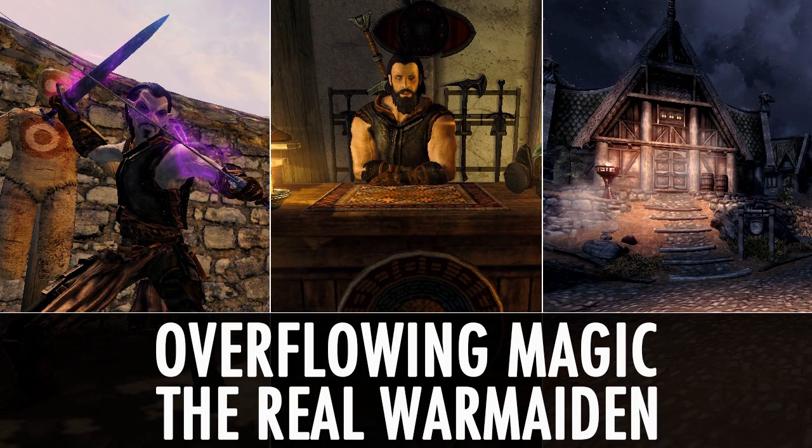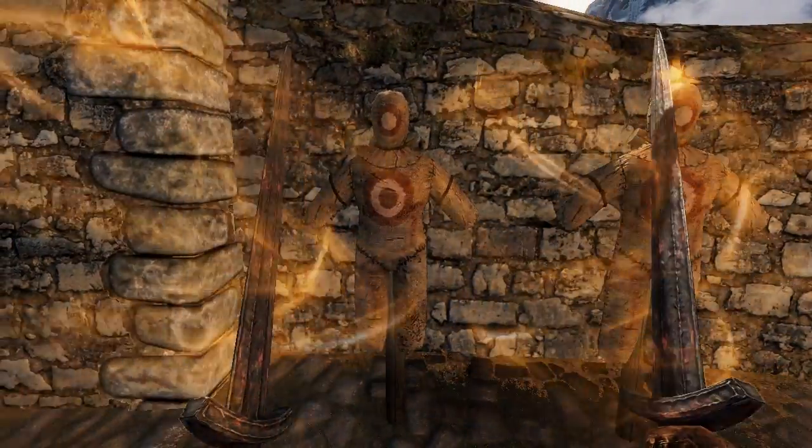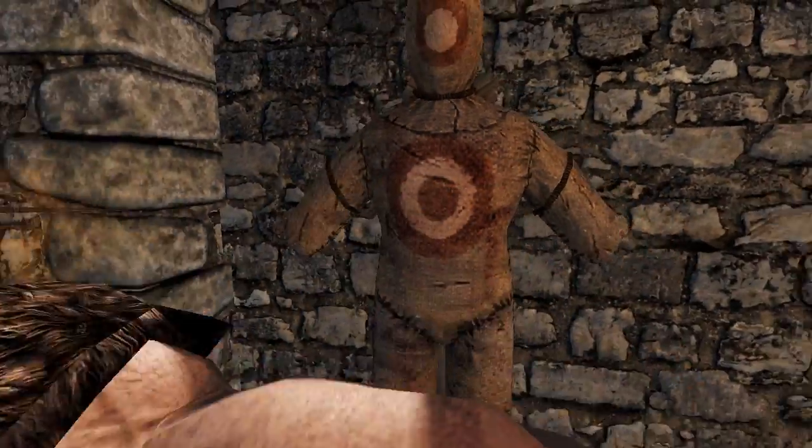This time we have a mod spotlight mashup of sorts where we'll share 3 smaller mods that we recently found on the Nexus. First we have a visual mod by the name of Overflowing Magic.